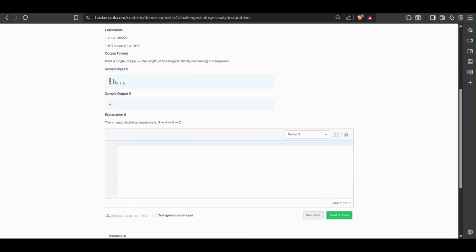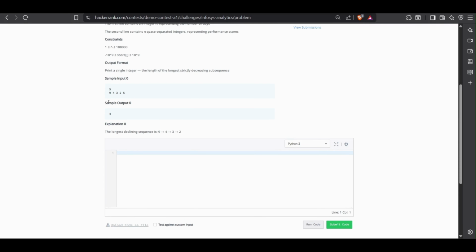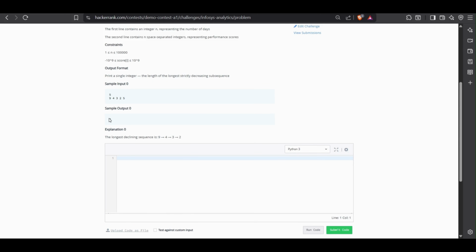So we are given days 5 and scores 9 4 3 2 5. Here we can see the longest decreasing subsequence is 4 3 2, and let's keep in mind we have to print the length of the longest decreasing subsequence, not the subarray.